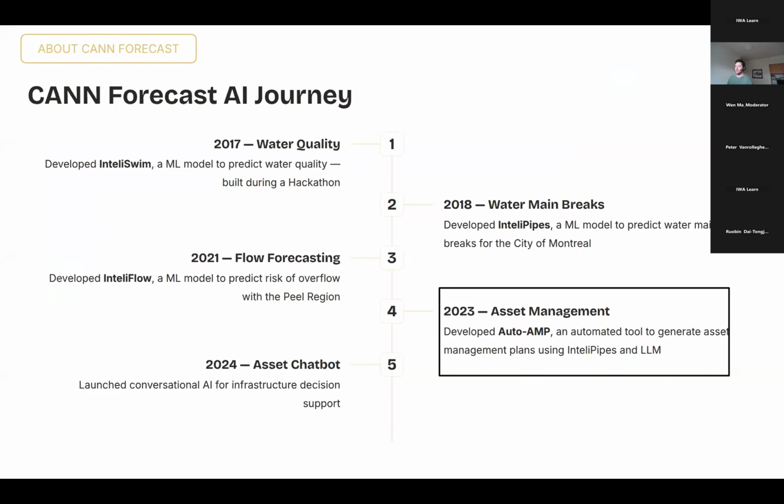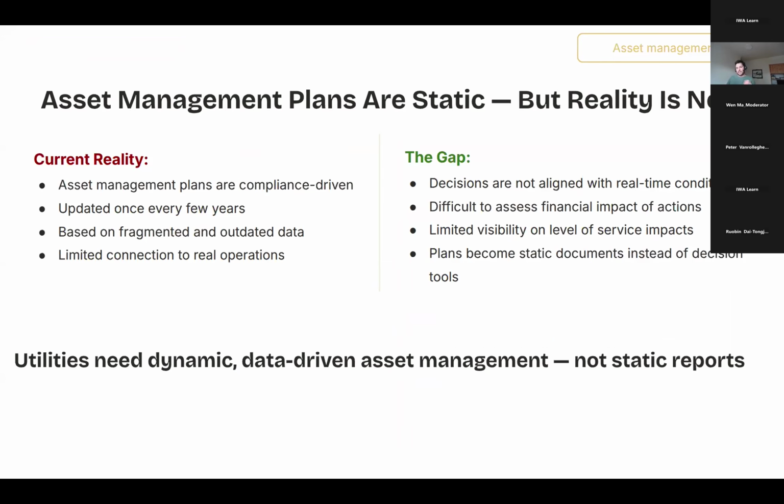But then one of the challenges, of course, is that the tool was working super well, but people were saying, okay, even if I have good information on the asset to replace, what I do right now is every 5 years I sit and decide, I make a plan for asset replacement for the next 5 years, which I call the asset management plan. And it's still not dynamic. Even if you tell me today I should replace that pipe, I have a plan that is established, right? So that was the second phase that we started to work with them a couple of years ago.